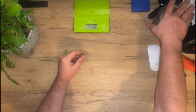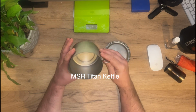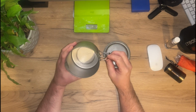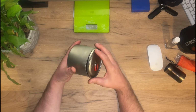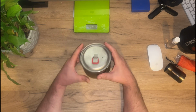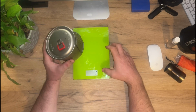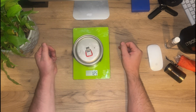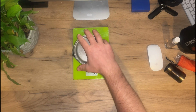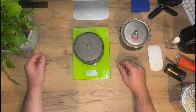I decided to get myself a little MSR kettle. Now this is the one that Aaron, my little hiking partner, likes to use. I think he used this on the coast to coast. Perfect little pot. I believe the MSR weighs in at 126 grams, whereas the Toaks 650 weighs in at 117 grams.